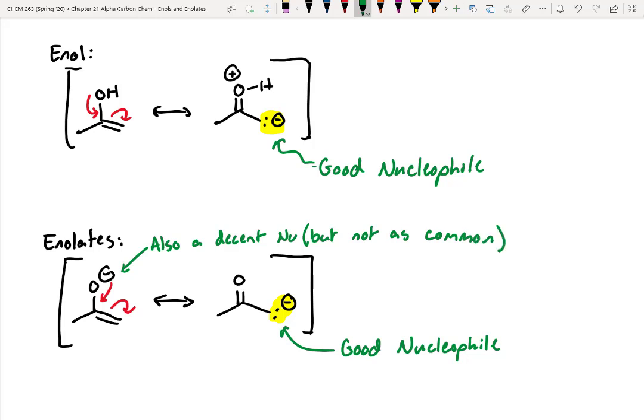So as far as we're concerned in this chapter, we're going to be really focused on that alpha carbon, meaning the carbon right here with that negative charge or a high electron density. That's the carbon that's going to be super reactive, and that's the one we really want to focus on. Okay, so let's just stop there for a while, and then when we come back, we'll start reviewing a little bit of our acid-base chemistry so we can look at appropriate bases for each of these reactions.